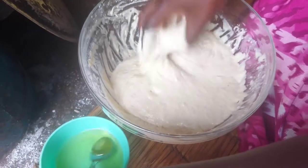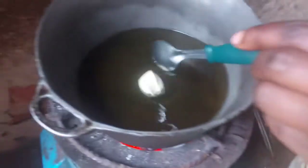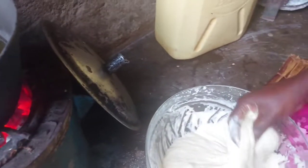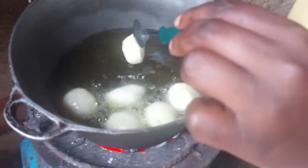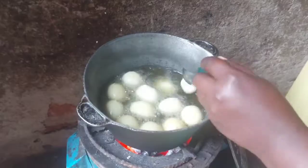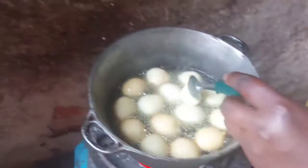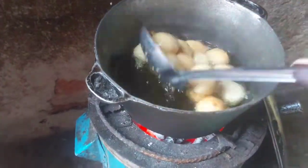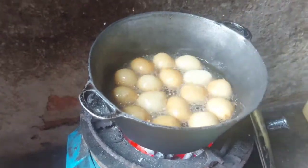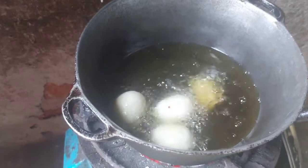Our oil right there is already hot, so you just dip the spoon in cooking oil and then you just scoop and put. So this is the easiest way when you're just learning. So the cooking oil helps so that the batter doesn't stick on the spoon. So our first batch is ready, and that's how they look like. So you just keep on doing the same thing until you finish all your batter.